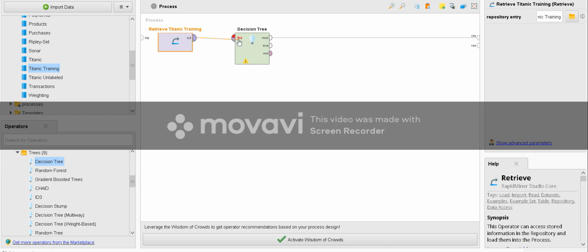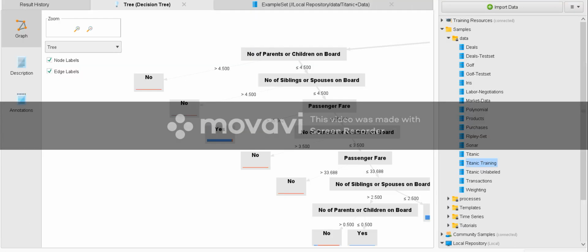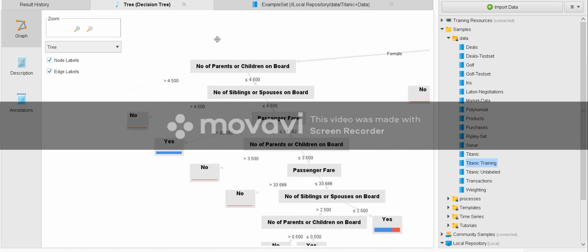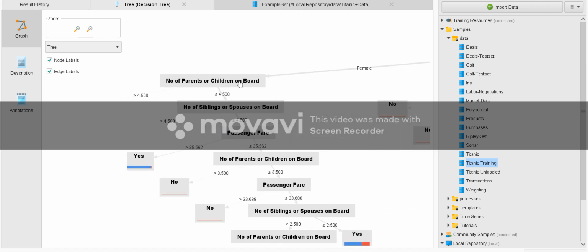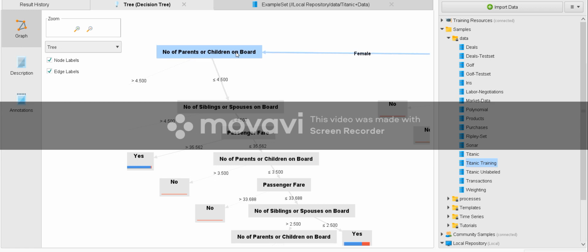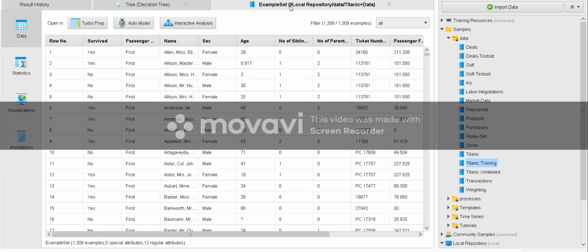So I'm using this and I'm connecting it to my decision tree, and I'm trying to get my model in the results. So if I'm running, I'm able to see my decision tree, what the predictive analysis is, like whether the people have survived or not, what is the status of the passengers. So this is a simple decision tree for that particular data set. If you want to analyze more, you can change the values or work on it.